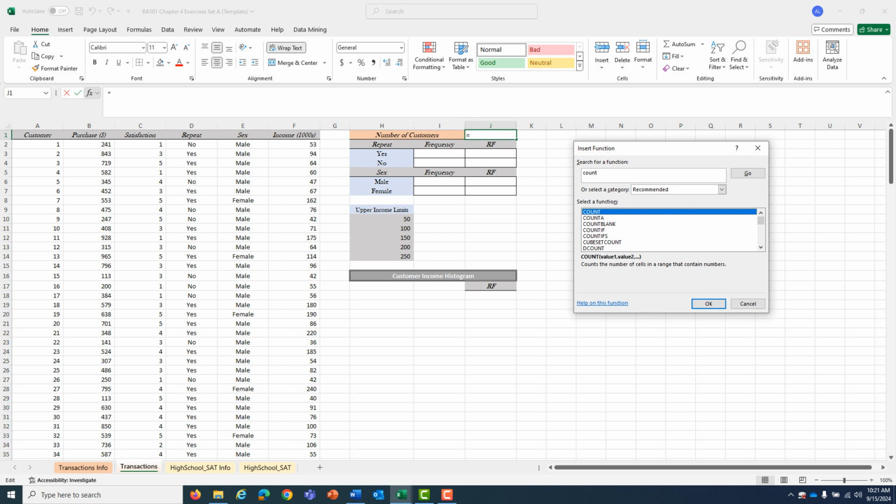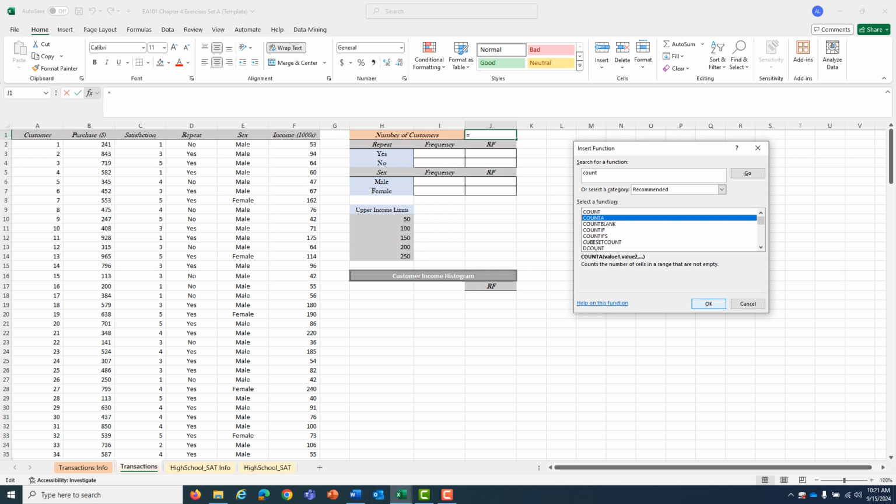The only problem with the count function is it only works for variables that are measured in numbers. So it would work here for customer and purchase and satisfaction because the returns are all numbers. But it can't count things that are qualitative, like yes or no, like male or female. Now here, we're going with customers, so I could use the count function if I wanted to. But the second function down, COUNTA, works with both quantitative and qualitative variables. So by default, I just always use it because I don't understand the point of using count when I could just use COUNTA for both.